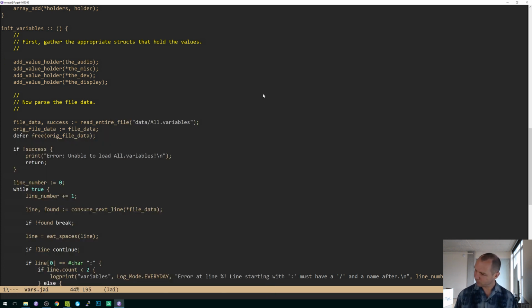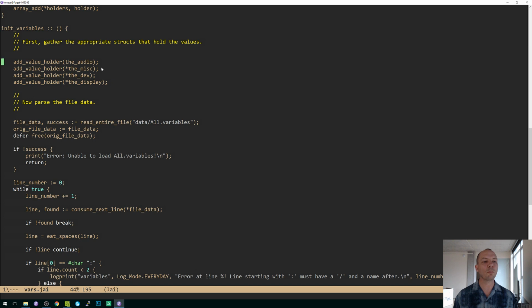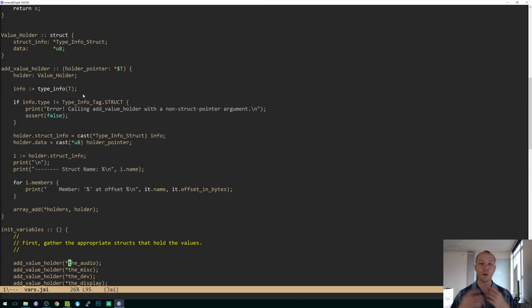However, no, that's fine, yeah. So basically, saying it's a pointer to $T means the compiler will handle a certain set of error reporting and checking for us. If we make this an any, then we have to put more error checking in here. Like first we would have to check that it's a pointer before we check this part, right? And it's up to you how you want to do that. I feel like I want to do it this way, but you could do it the other way, yeah.